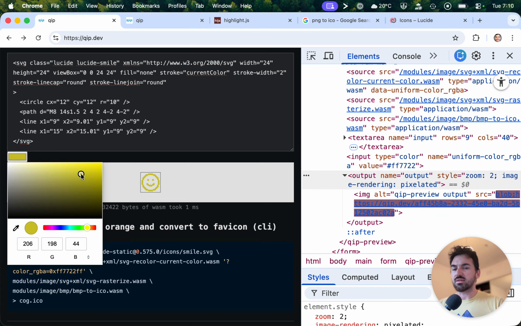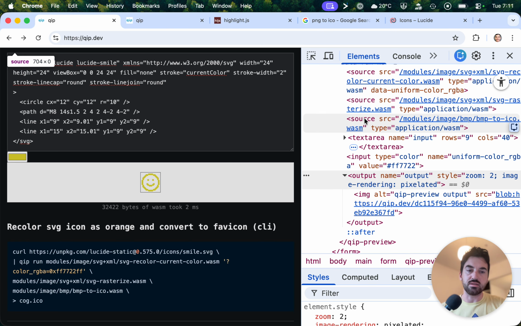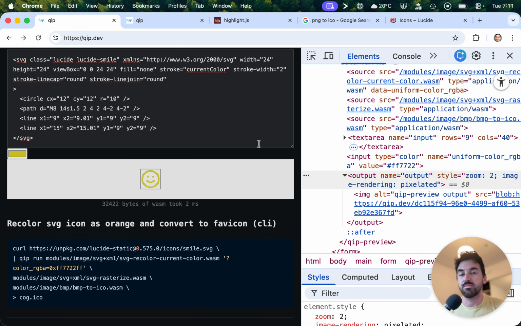One thing to note here is that my rasterizer is just starting out simple, I'm just trying to get this stuff to work. I know in the future I can improve things. One of the corners that the rasterizer cut is that it's got this nice 90s aesthetic. There's no anti-aliasing. So we're starting off basic, but possibly you can try today: take my SVG rasterizer, tell it, hey, add anti-aliasing, and see what it does. One of the reasons I haven't done that yet is I want to explore different types of anti-aliasing, so I can work out which ones look the best and don't use too much memory.